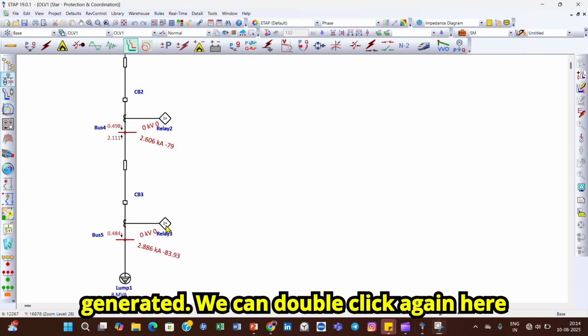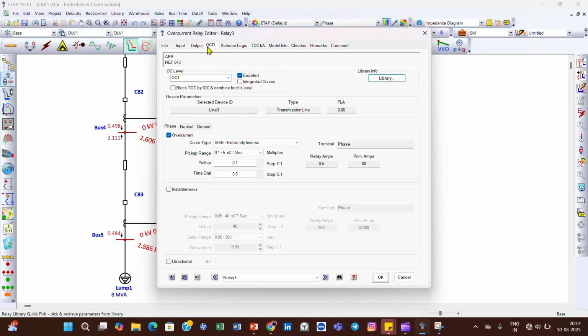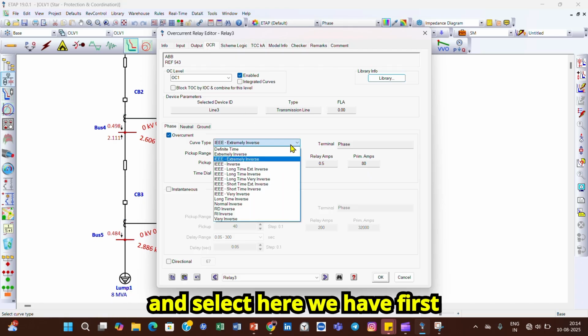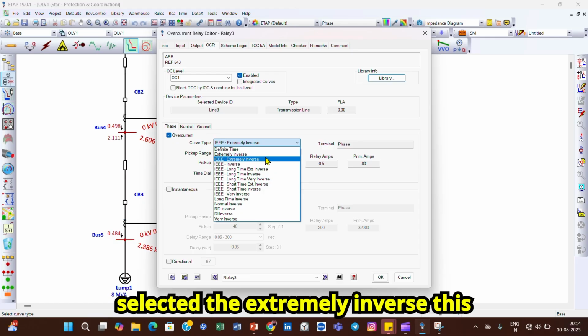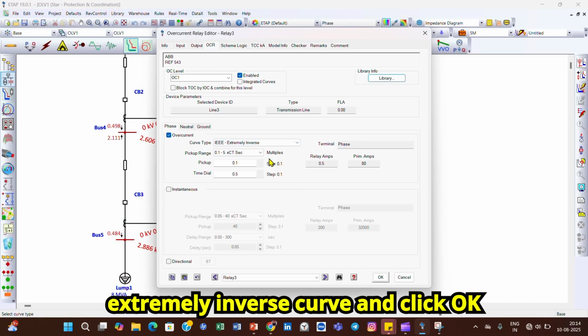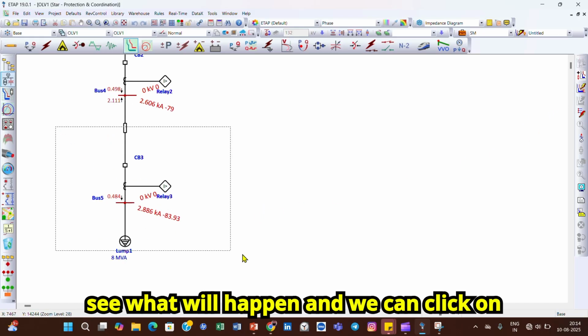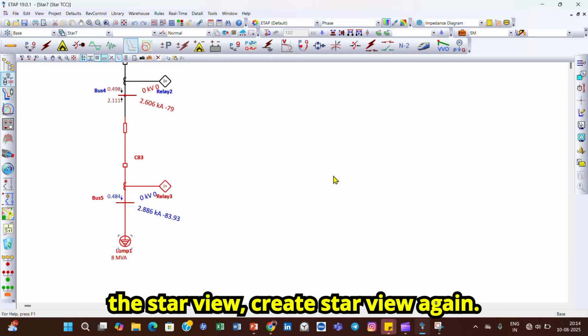We double click again here and go to the OCR. We had first selected the extremely inverse curve. Now we select the IEEE extremely inverse curve, click OK, then update, and click create star view again.